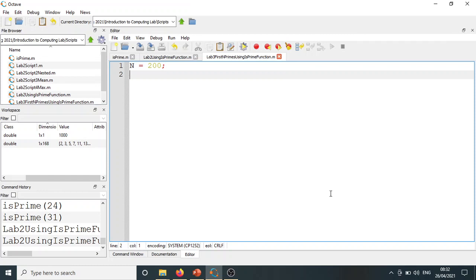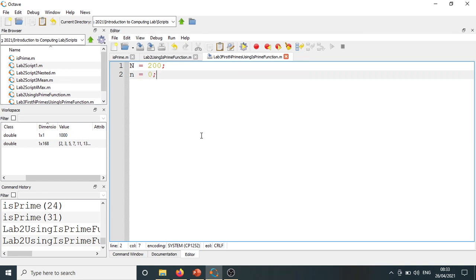So the first thing that we need to do is, we have this variable capital N. This is the number of prime numbers that we need to find, and let us use another variable, small n.